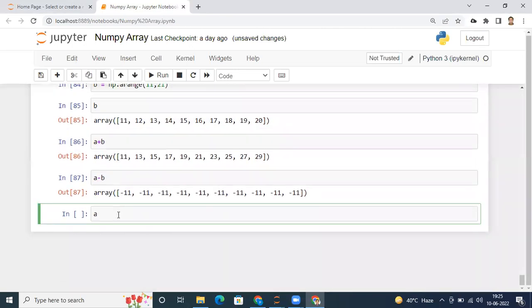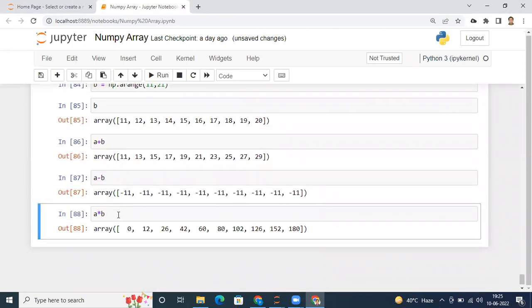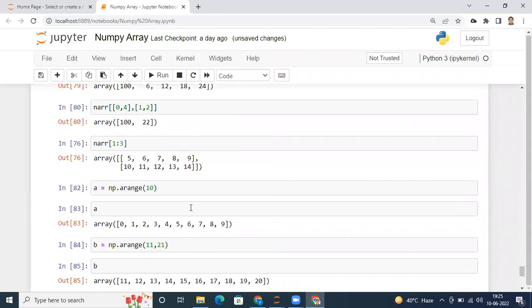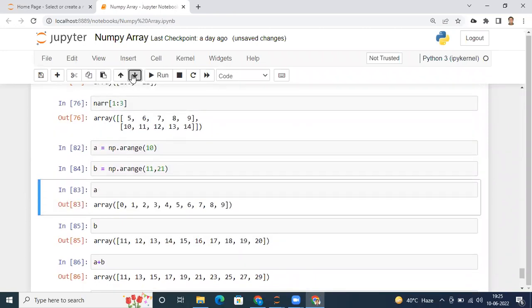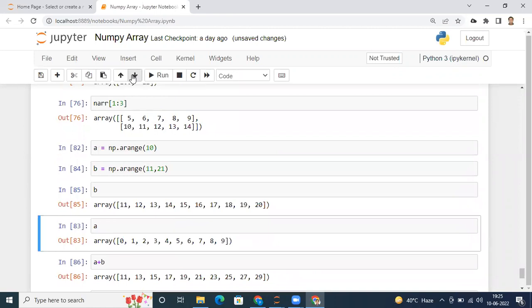Similarly, if I do multiplication, let me bring both of them down. That will be easy for you to visualize. A is there and B is there.